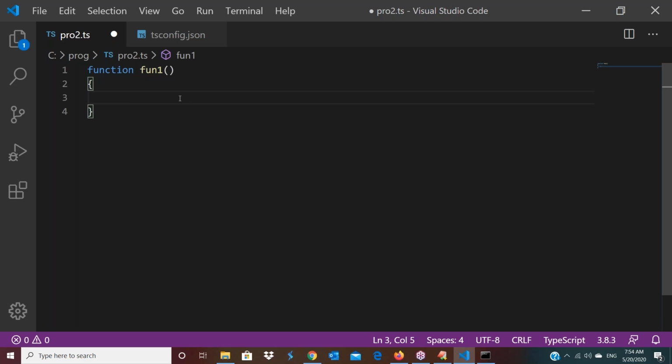This is one simple function which I created in TypeScript. Function is the keyword to declare functions, this is the name of the function, and this is the signature of the function. In the signature we place the arguments list, and this is the block of the function. In the function block, you can write the executable statements. For example, alert with the message hi. Only one statement I have given here.